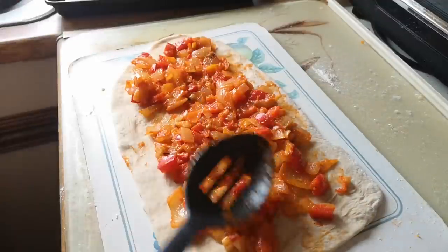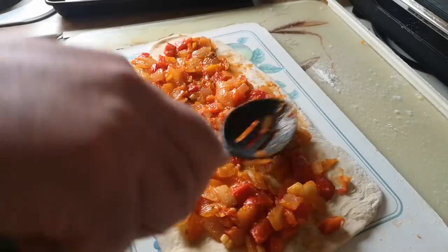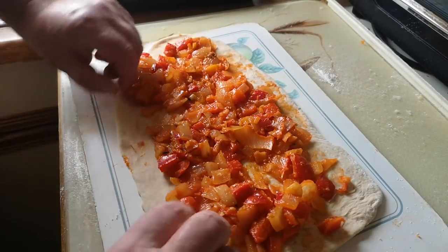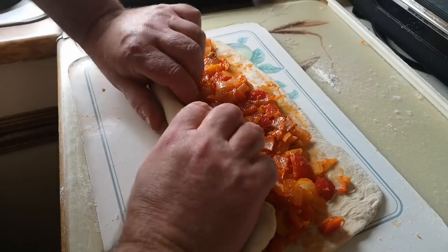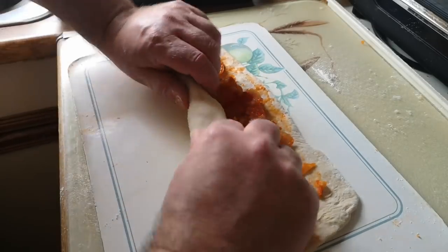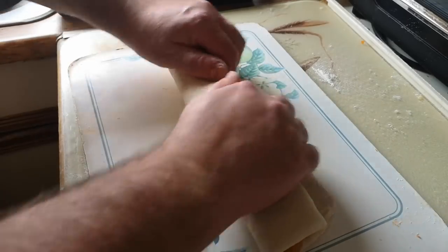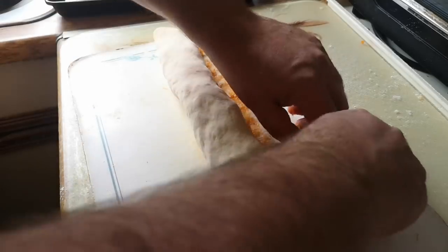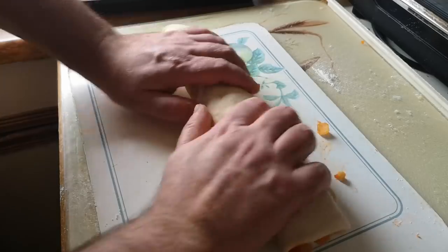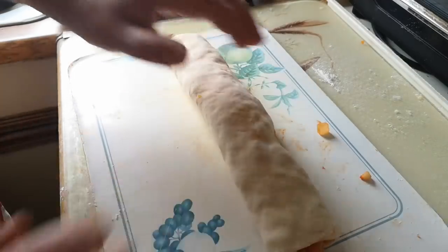But this recipe is very forgiving of method and accuracy and precision. It's going to be, I keep on using the word rustic, but that's actually pretty much an accurate term for what this is going to be. So we just roll that over like that. We are squeezing out the filling as we go a bit, so just with my fingers, just pushing it back in underneath. Roll it out into a spicy Swiss roll.